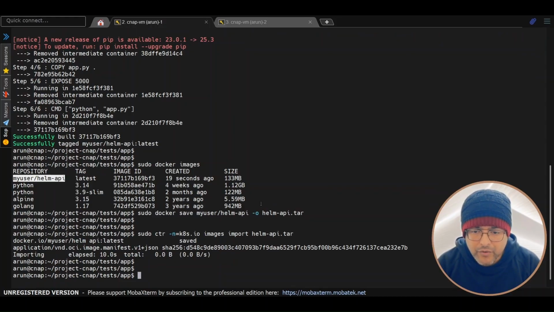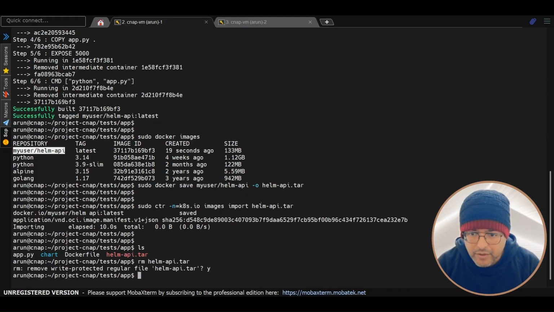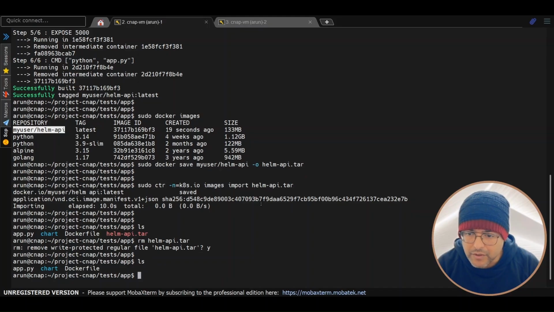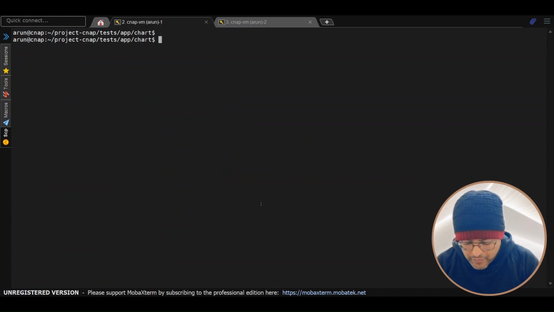Now I think we are good to go to give it a try for the app Helm chart to be deployed. So let us see. First of all, let me remove this helm-api.tar, and where is the chart? Okay, I'll go to the chart. Let me execute the command helm import. Sorry, helm install.